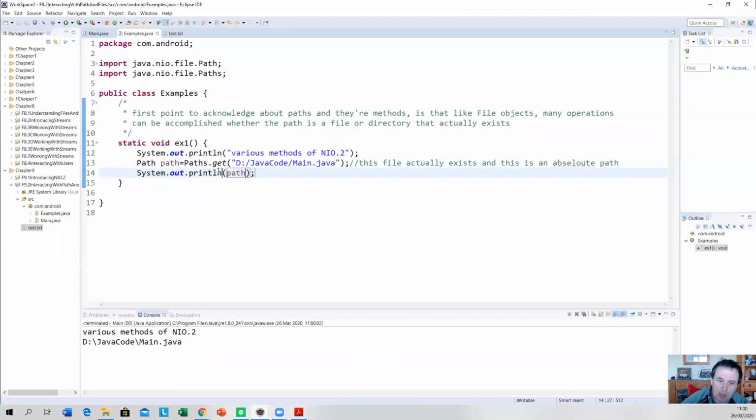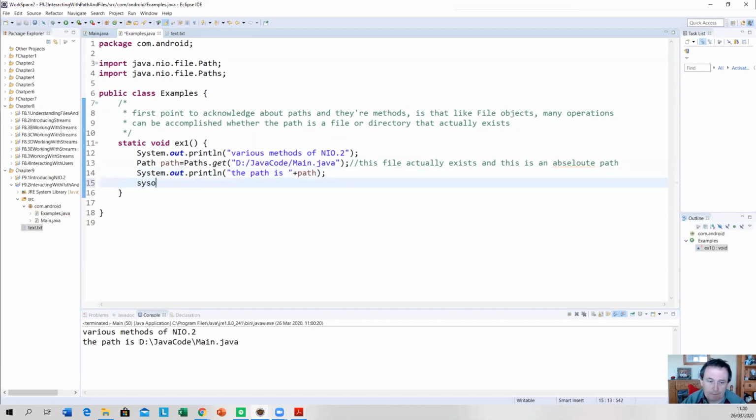Okay, so if I go here, the path is, and it's an absolute path, so it'll print off the whole lot of it. Okay, now the first method we're going to do of NIO.2 is this guy. It's called getNameCount.